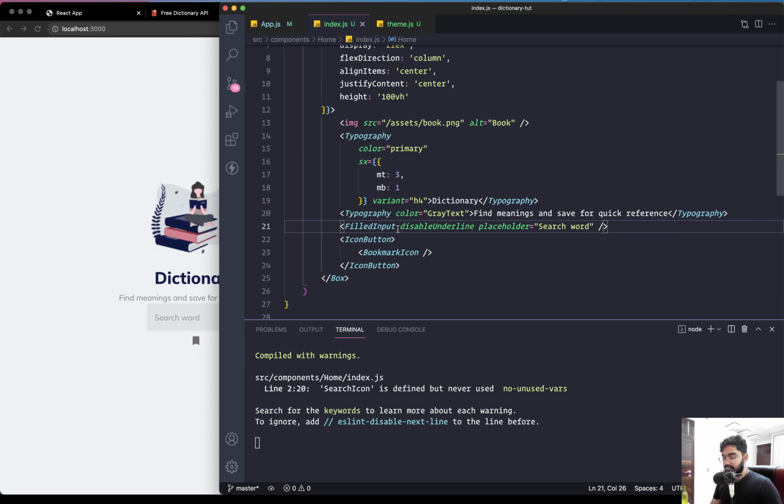Within the filled input over here, let's pass in the SX prop. And the thing is, the stylings that we provide over here are applied to the outermost element of the component. So if I just set the padding using just P, and if I set the value of it to be of 2, which means padding on all the sides of 8 into 2, 16 pixels.